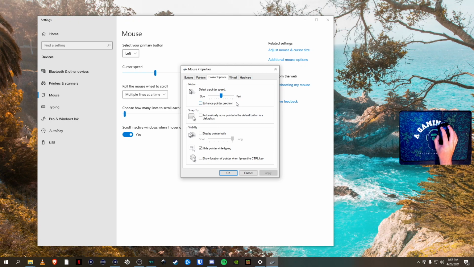Now, this setting has to do with the acceleration of your mouse, meaning that the faster you move your mouse, the faster the pointer moves. Now, we don't want that actually, because what we want is the pointer to move the same amount as we move our hand at any speed, meaning that we can learn things like being consistent with our aim rather than how fast we have to move our mouse.